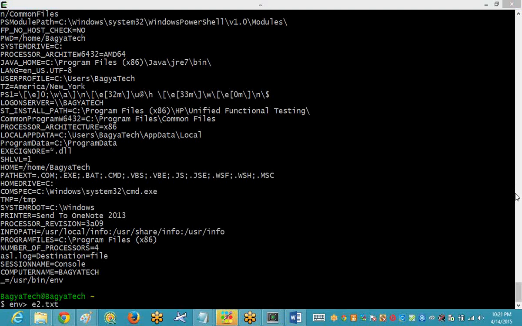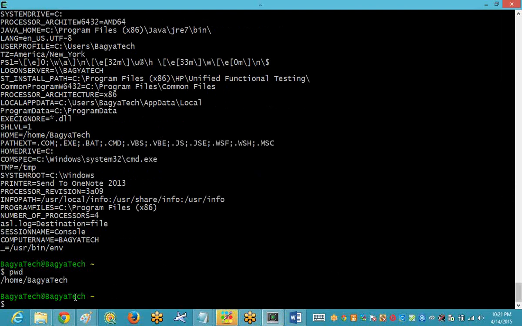Then after that there is one more command. You can try these commands at once only, because this will not take much time. So let me just show you two or three commands so that you can try them. Now after that there is one command named pwd, that is present working directory. If you want to see the directory in which you are presently working, the command would be the first initials of all three words, that is, present working directory. So currently I'm working on BagyaTech.